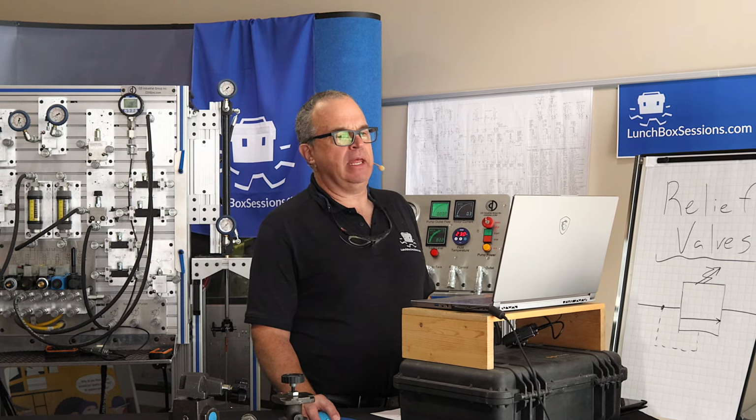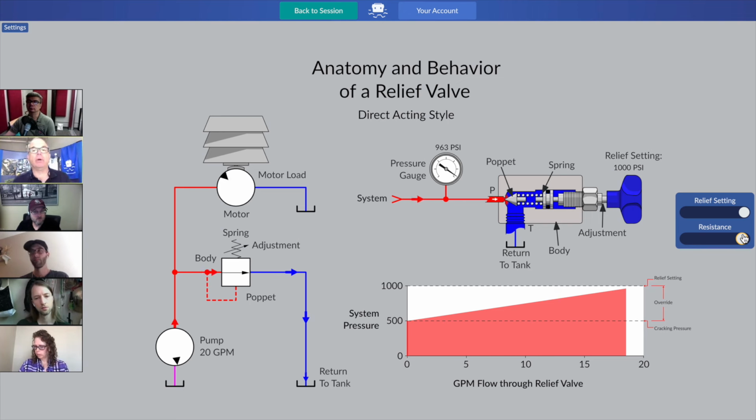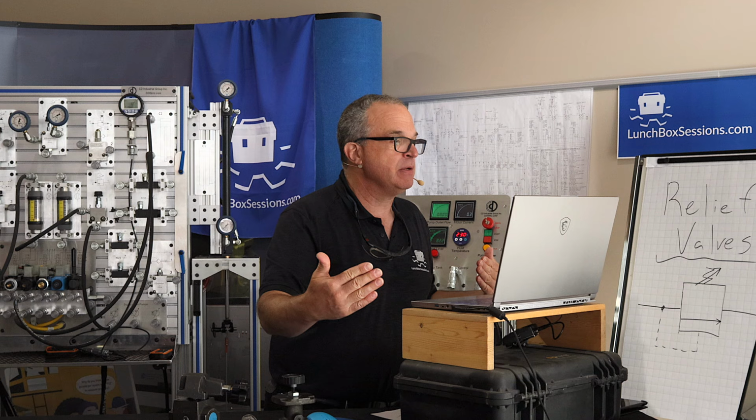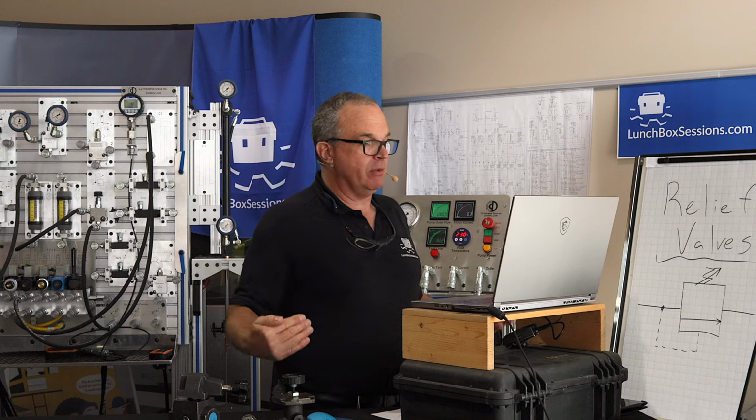And if someone was to come along in our production plant and say, we need that hydraulic motor to turn at the normal speed when we're up at 980 psi. Look at my system pressure gauge on the screen right now. I'm close to 980 psi. Perhaps we need this hydraulic motor to turn at production speeds. The production manager's going to come along and say, oh my goodness, we're down to only 1/20th of our production rate. We're going to go broke if we turn the motor at that speed. We need it to go faster when we're at 980 psi. Didn't you hydraulic experts tell me that the system is safe right up to 1,000 psi? Why do we have to be in this terrible slow mode when we're at 980?